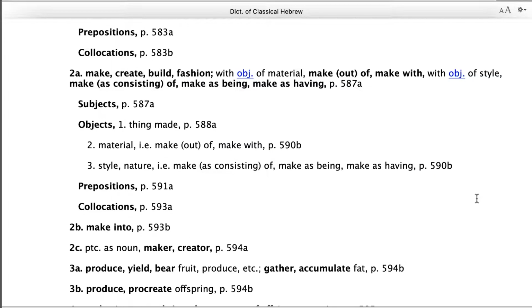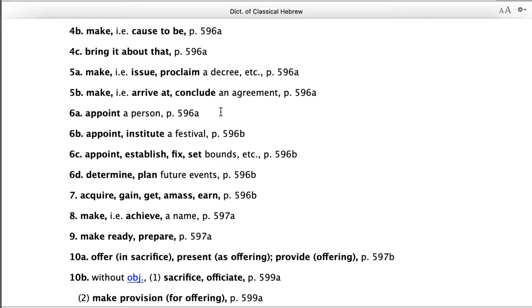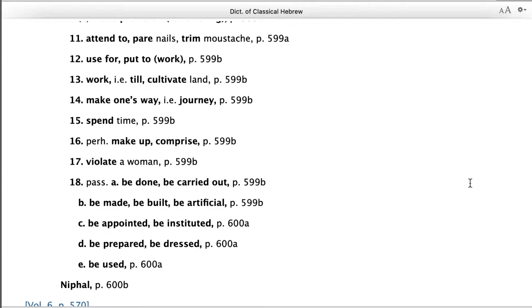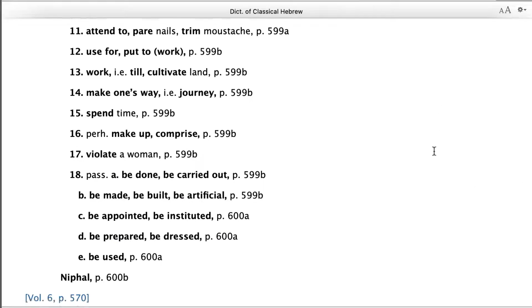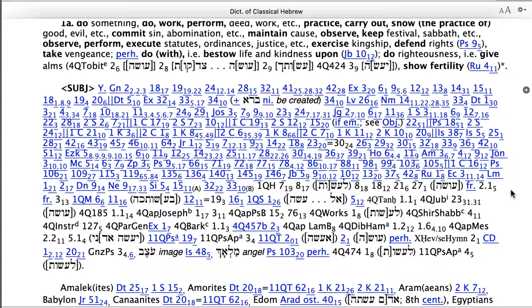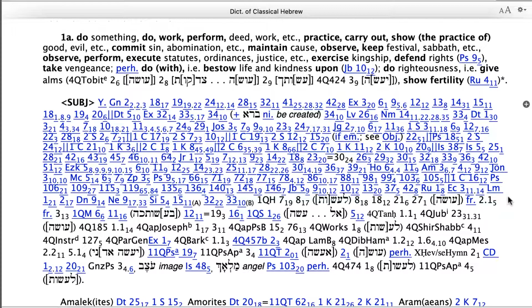To arrive at, right? To make can also mean to arrive at an idea, or to make a proclamation, to appoint a boundary, to acquire something, to achieve, to put something to work, to violate. So this is a newer way of thinking about arrangement in a lexicon, which I think shows that Brunn's argument is correct, that as translators are encountering these verbs, they realize that actually there's no simple one-to-one correspondence.